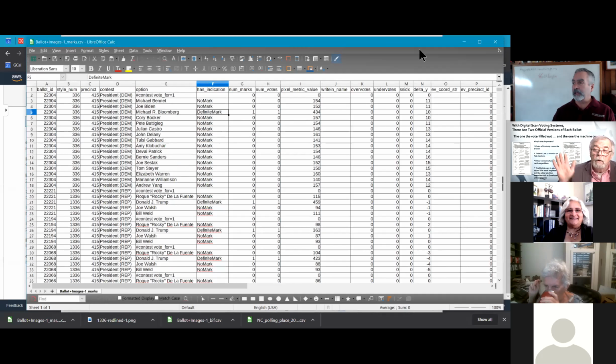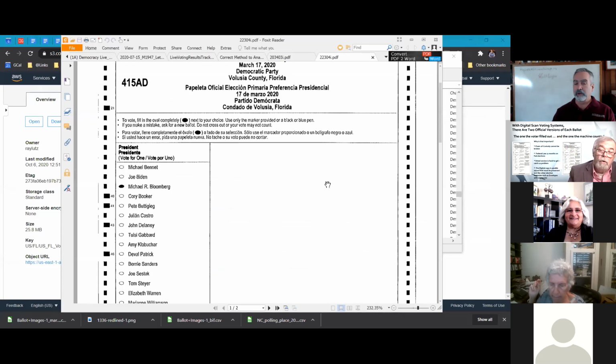Now in this case, I can't demonstrate the comparison for this one, which I would love to do, but for this particular election we did not get the cast vote record, because then it spits out exactly what the differences are.